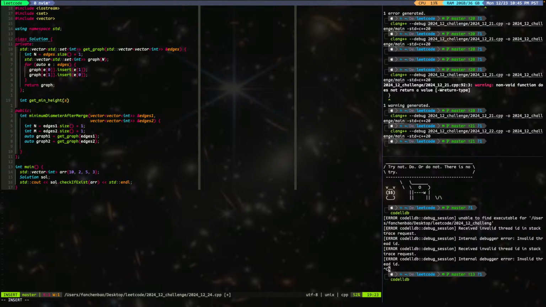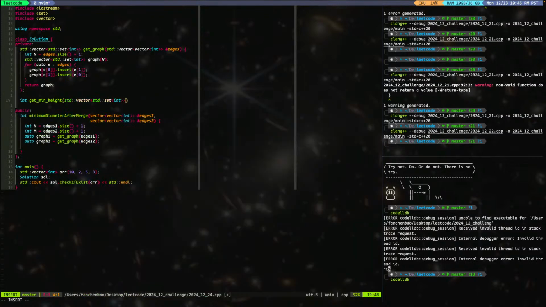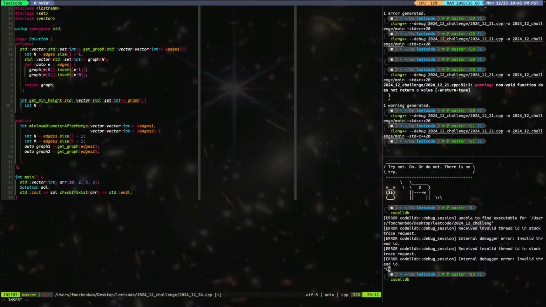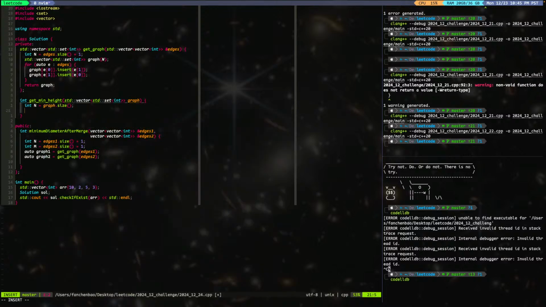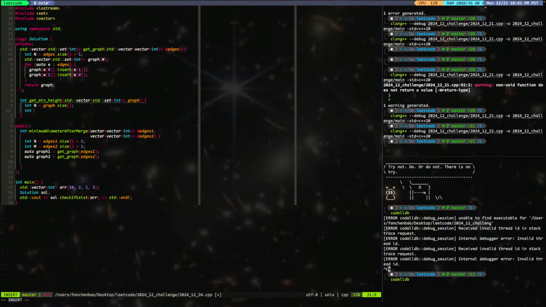Alright, so we need a std vector std set int graph. Okay, I say int n shall equal to graph dot size, and then we say int degrees.